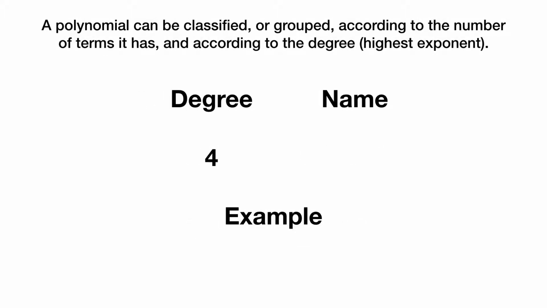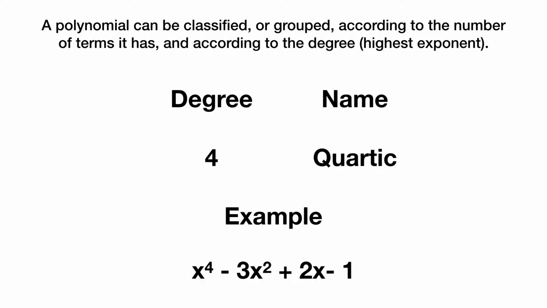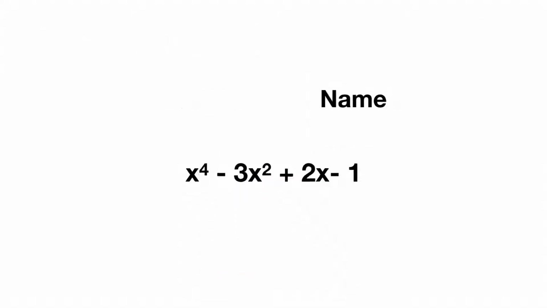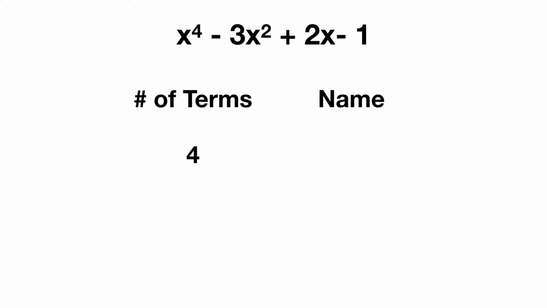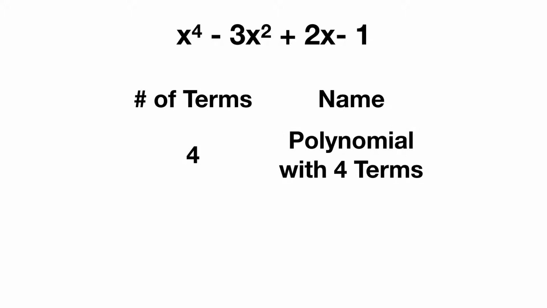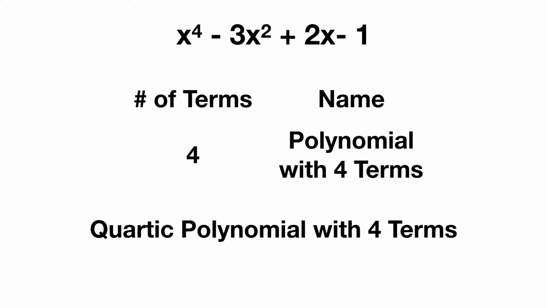Now let's talk about the 4th degree. When we have the 4th degree, I want you to think of like, 4 of what coin equals $1, and that's a quarter. And much like that, this is a quartic term. So here's an example of a quartic term. Notice we could have had a 5th term right here. It would have gone right in there in between the x to the 4th and the x squared. But in this case, we don't have it. So there are 4 terms. And for us, whenever we only have 4 terms, we're going to use this as the name, polynomial with 4 terms. Meaning this is a quartic polynomial with 4 terms.